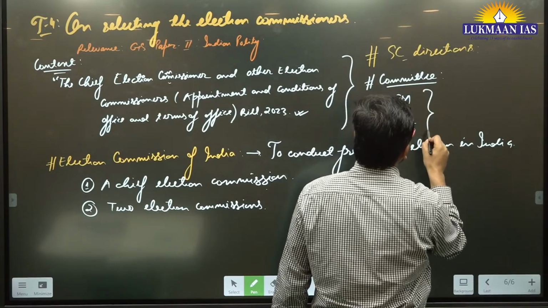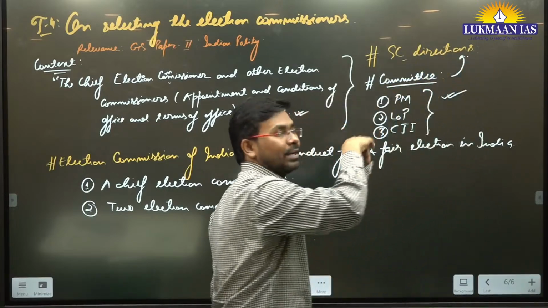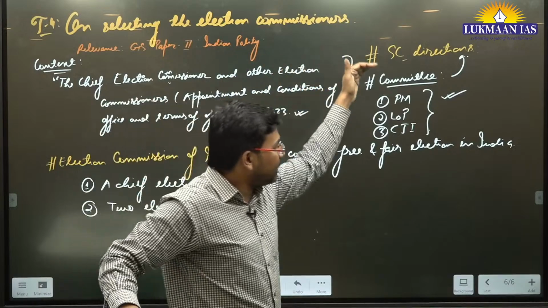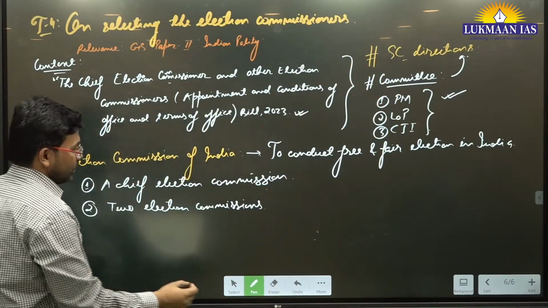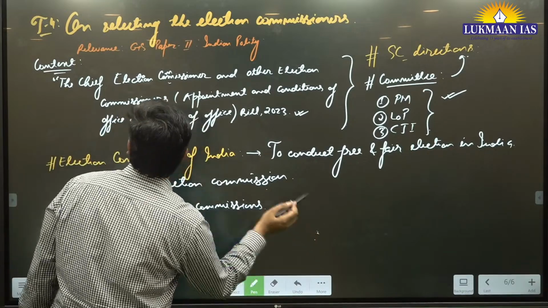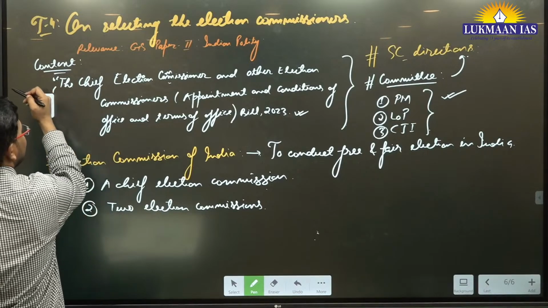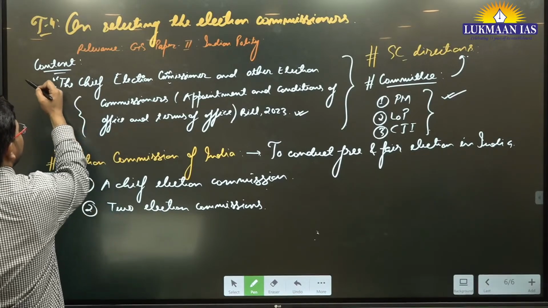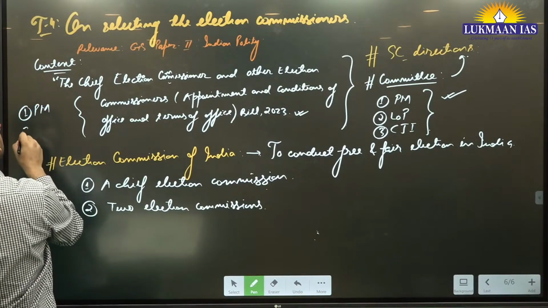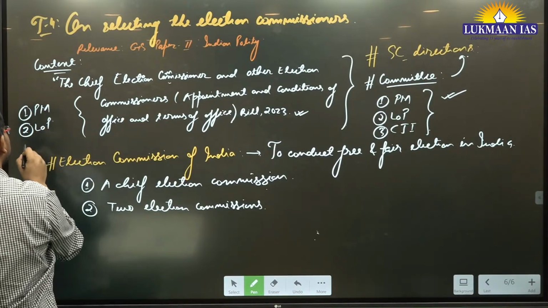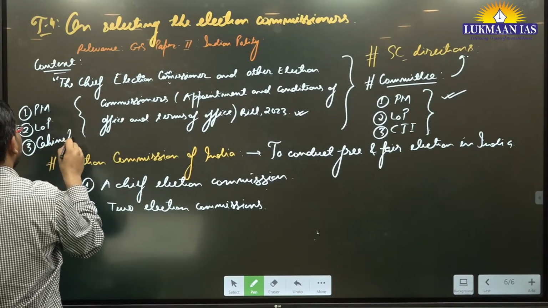So earlier they said that meanwhile, until the central government enacts legislation in that behalf, that particular committee will have these members. But this particular thing that was introduced by the central government says they will have a committee, and in that committee there will be the Prime Minister of India, second, a leader of opposition member, and third, a cabinet minister. Okay, a cabinet minister.